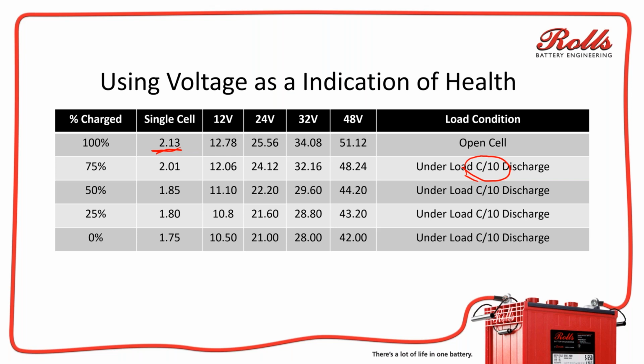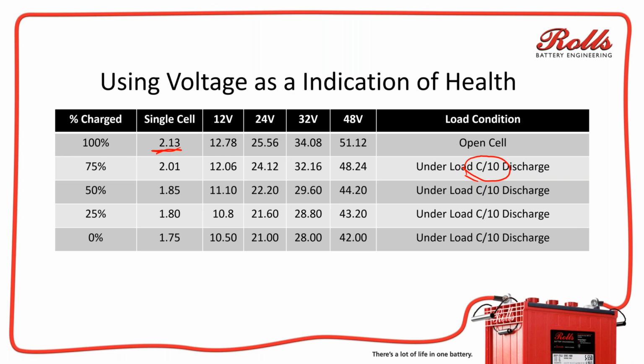Matter of fact, in the manual, it says if you've got more than three parallel strings, you're not going to get your batteries warrantied for capacity, because they are going to lose capacity. When you have multiple parallel strings, you will eventually see capacity problems. So, how to offset that?